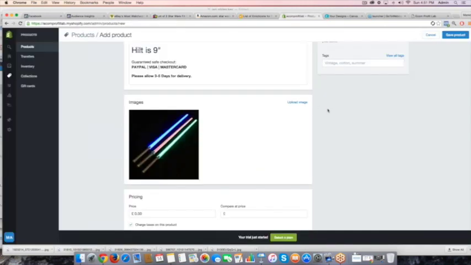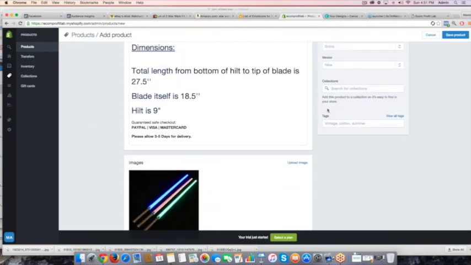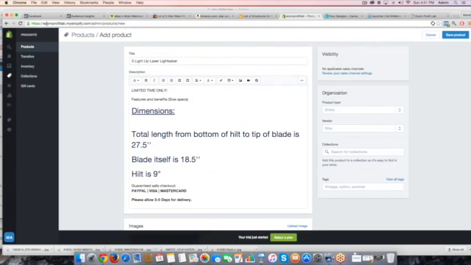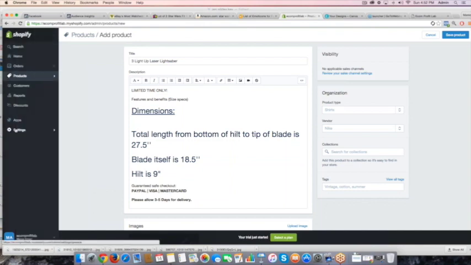Right? So once we've listed the item and it's there, we grab the URL of our store name, the domain that you buy, that would be .com, because this would be forwarding everything to that domain, okay? So people that come to your store won't see the name of your brand, myshopify.com. They won't see this stuff here, and then slash 3 light up sabers stuff. They're not going to see any of that, right? They're going to actually see your main domain, because you'll be redirecting it.